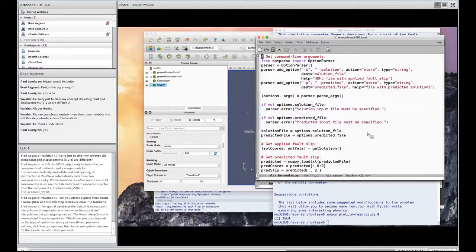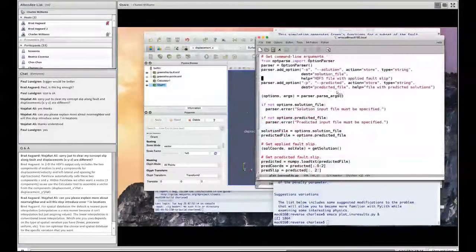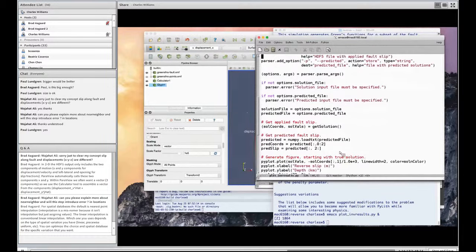This is the predicted file that we created with our inversion code. So those are the only two inputs we need, the true solution and our predicted solution. We get the solution file with the function we just saw. We get the predicted solution by just loading in this file that we just created with the inversion code. And here we have our predicted coordinates and our predicted slip.